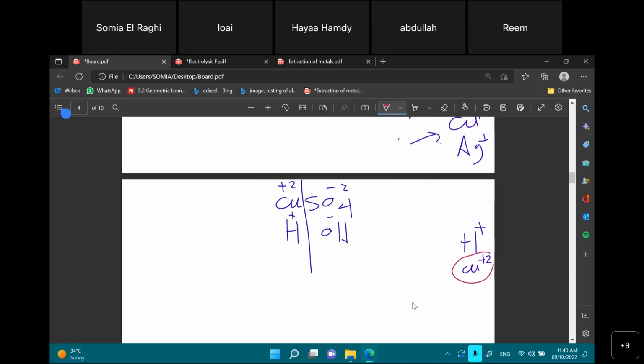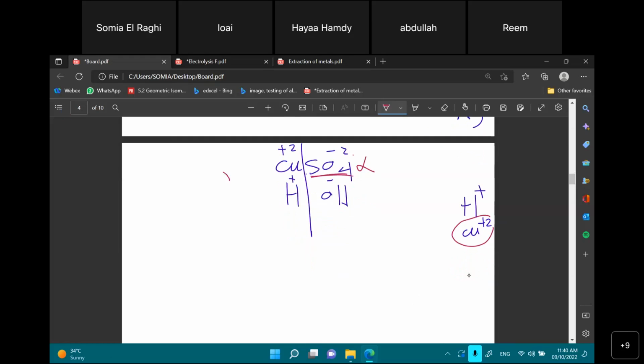All right? Then, you never, ever, get a product at the anode from this particle, sulfate or nitrate. So always ignore this part. I repeat, an important question. In this kind of salt, the competition is between sulfate and hydroxide. Sulfate, yes, will go toward the anode, but it will not form a product. Please ignore this particle for the moment. So the OH ion will go toward the anode area.